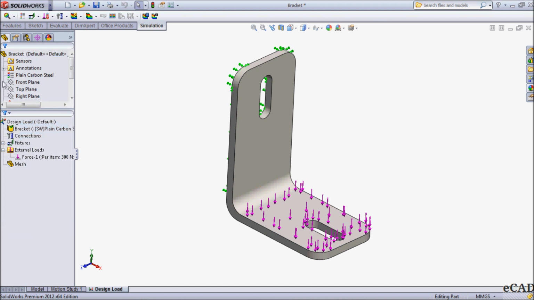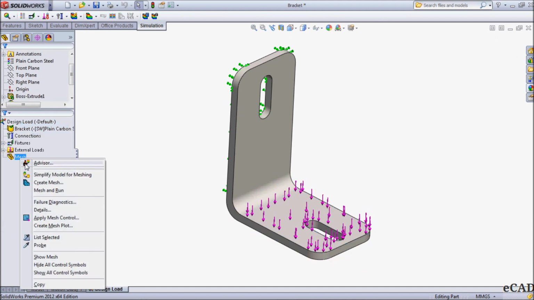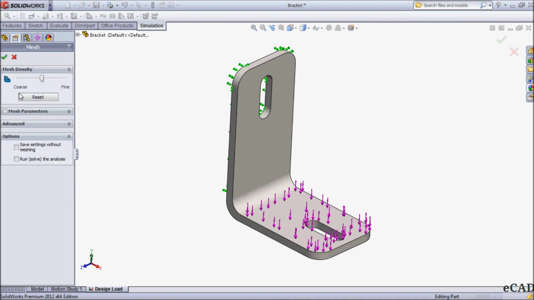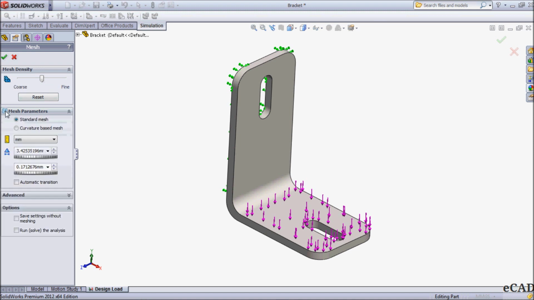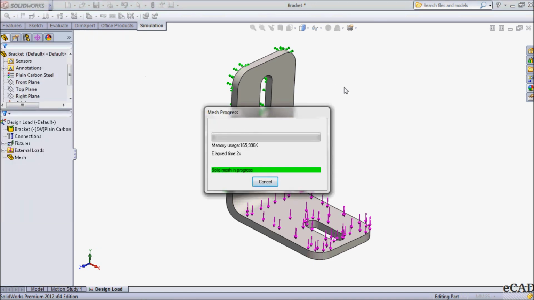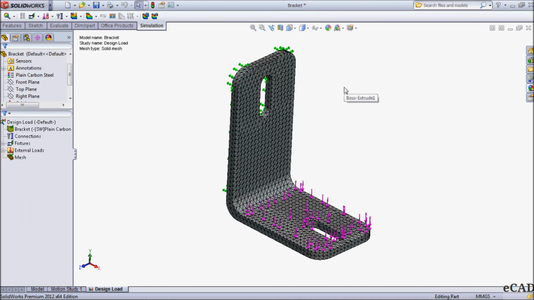The final step is to mesh the part. Right click the icon and select Create Mesh, opening the meshing panel. By default this is set midway between a coarse and a fine mesh, which is fine for this part, but what I would recommend is to tick the mesh parameters. Now you can adjust the size of the mesh element to a nice round number, so from 3.4 to 3 in this case, and tick Accept. Now the meshing dialog box will appear, showing its progress. When it's complete we can see our meshed part.